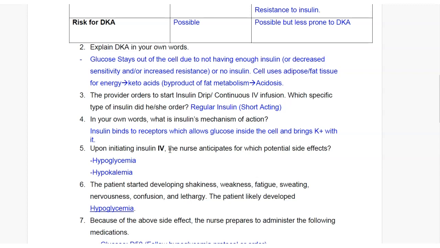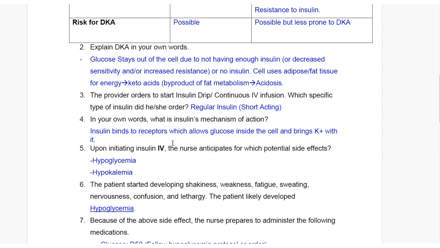And knowing that, if we know that's going to be a side effect of this medication, guess what we need to include as part of our nursing actions? That's going to be assessing, right? Checking that blood sugar, making sure that the patient's not developing hypoglycemia, or low blood sugar. In addition, not only do we want to look at the labs, but we also want to look at our patient. Are they having signs and symptoms of hypoglycemia? Same thing with hypokalemia, or low potassium levels. Again, you don't only just look at the numbers, right? You want to look at your patient.